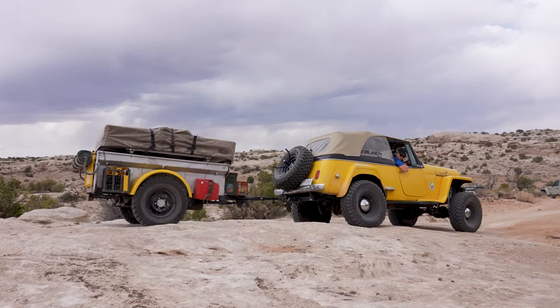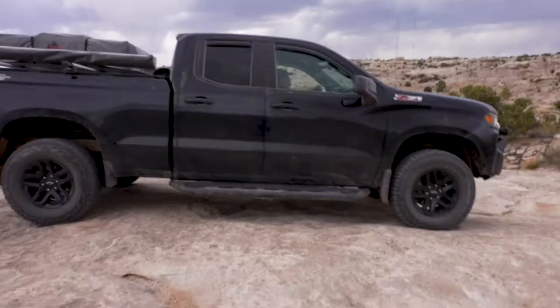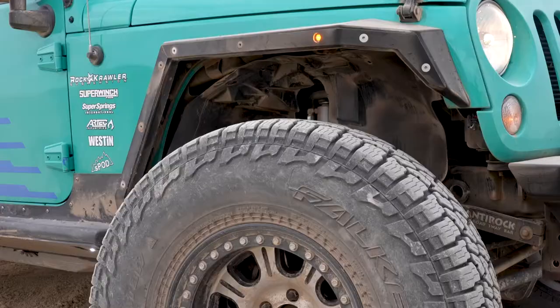Number two is that we have a tire that is not only going to perform well on the trail and grip well and not slide around and cause damage on the trail, but it's also going to wear for a long time and be low maintenance. It's not going to be constantly knocked out of balance or chunked, where we're having to rotate it and balance it. Before we started running the Falken Wild Peaks, a good long tire life for us was about 10,000 miles. Now our expectation is 15 to 16,000 miles, so Falken's raised the bar.